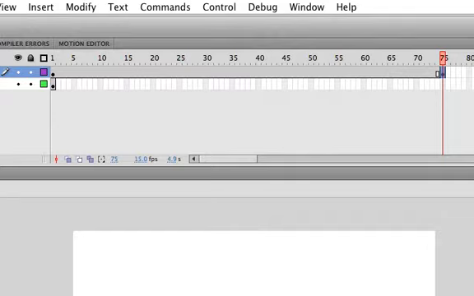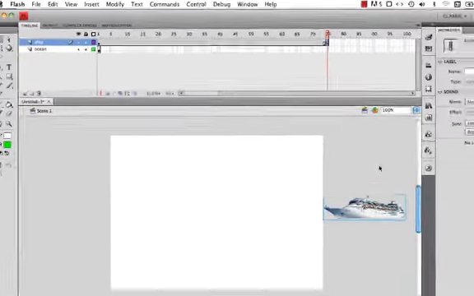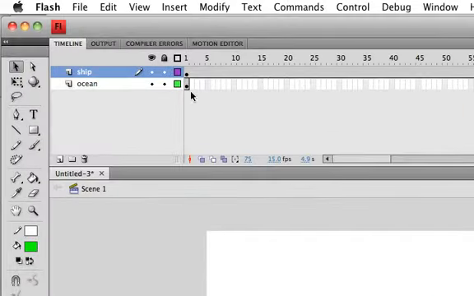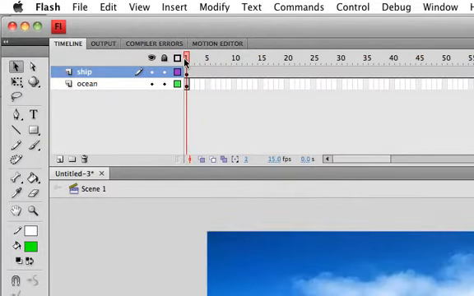So whenever you're going to make a change, you should add the keyframe first, then move it. Don't move it first because it'll move it how it is on the first frame. So I made the keyframe, now I'm going to move it. Now the only problem with moving it is I can't see my ocean. The problem is my ocean only exists on frame 1. So on frame 1 it looks fine, except once the playhead starts to move, the ocean disappears because the ocean doesn't know to exist on all the frames yet.